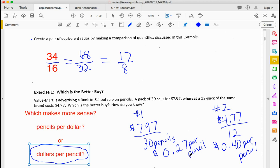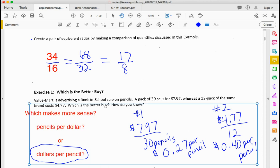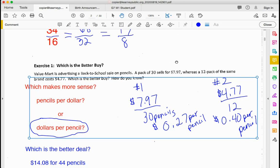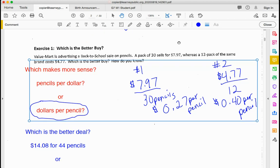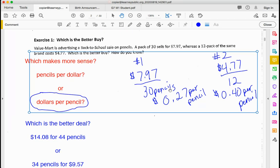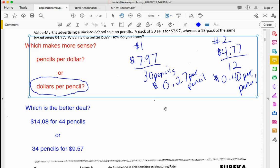I buy the big ones just for other years. You wouldn't believe how many pencils I have stored away in there. I have a lot of pencils. I don't even know. I have like 2 or 3 ice cream buckets full of pencils. Yeah. It's a good place to store them.